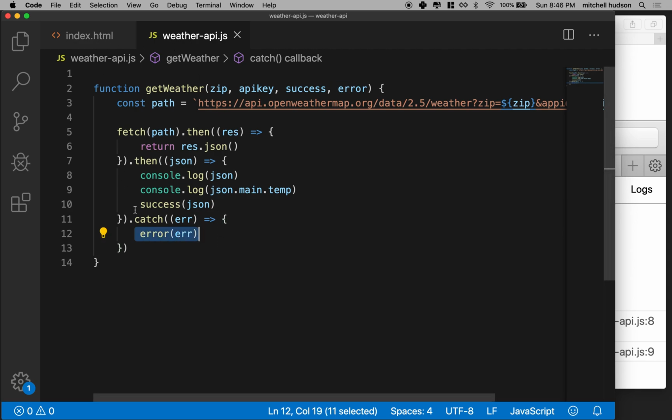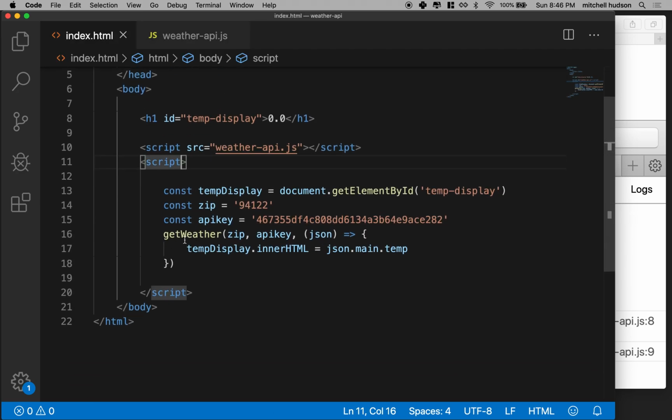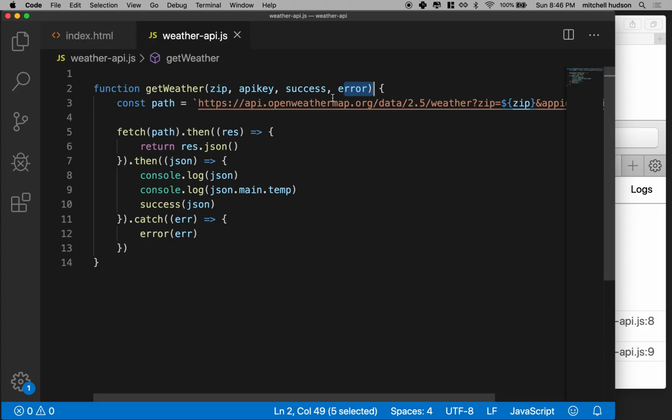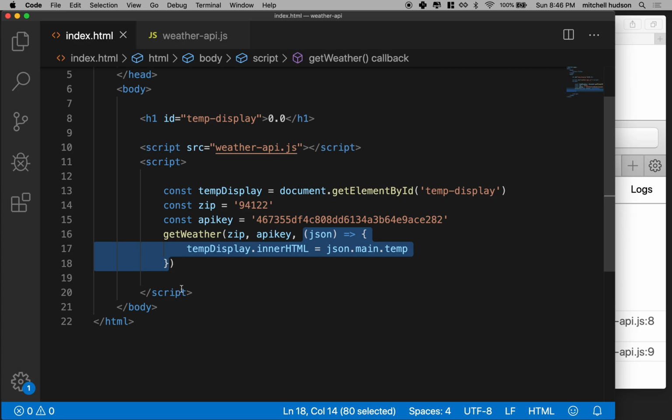Let's take a look at how we would catch this error, how we would pass this callback in. Looking at the main code, you can see that we have 4 parameters, right? And here they are here in our code. We've got zip code, API key, and then this third one is rather long, right? It goes all the way to here. Okay, so all of this is the third parameter.